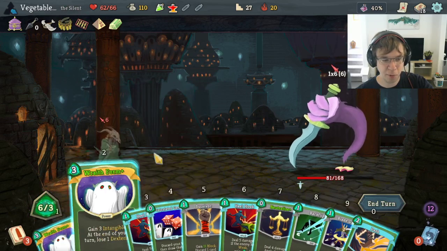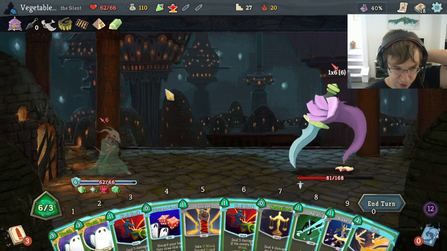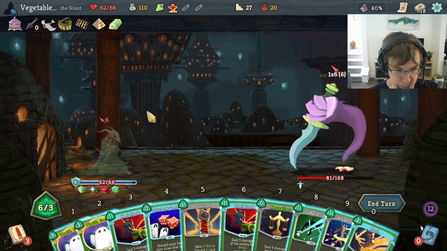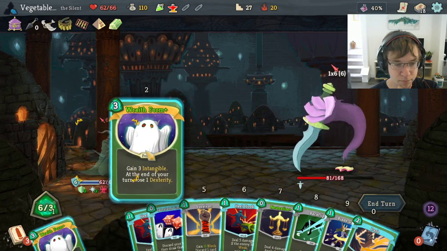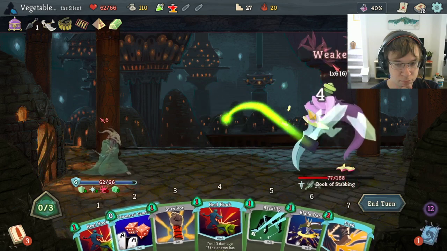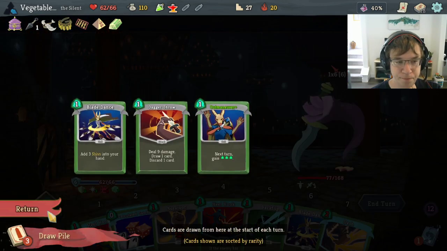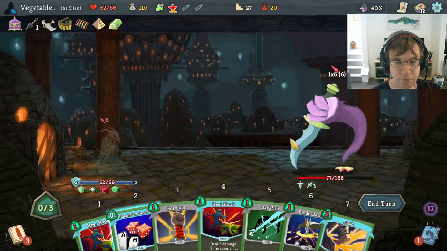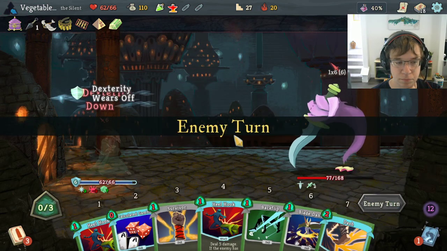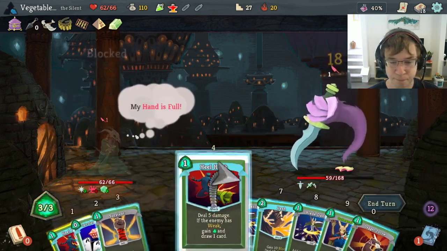Alright, we're getting close to the point where Orc Alchem can't block out. We're also getting close to infiniting. If we just double wraith form this turn, I think we infinite next turn. Yeah, that should be infinite. Okay.